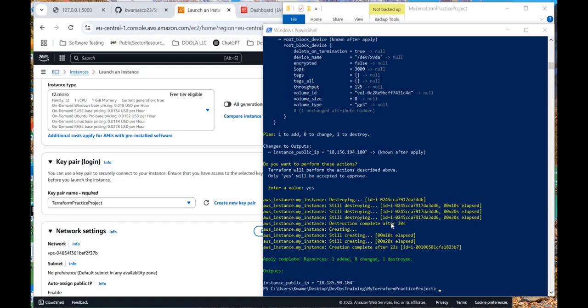Okay, now we can see the apply has been completed. As we can see, apply complete, one resource has been added. Just like we mentioned before, none has been changed, and one has been destroyed as well. And if you recall, we had an output file whose task was to return our public IP address. In this case, here it is. So our EC2 provisioning has been done successfully, which I am happy about.